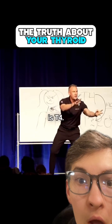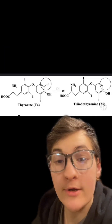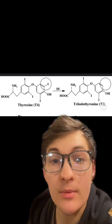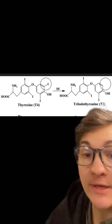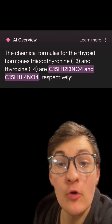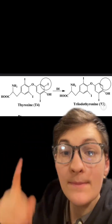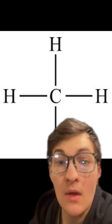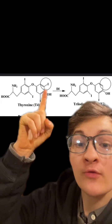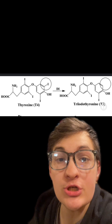The raw material is T4, and the body converts it into T3 — but this doesn't even happen in the thyroid. Your endocrinologist absolutely does not know that fact, because it was completely made up. The only difference between T4 and T3 is that T4 has four iodine atoms and T3 has three. T4 has 11 hydrogen atoms and T3 has 12, because one iodine gets replaced by a hydrogen. Methylation is the addition of four hydrogens and one carbon — absolutely no methylation occurs in this conversion. Methylation is not involved in the conversion of T4 to T3.